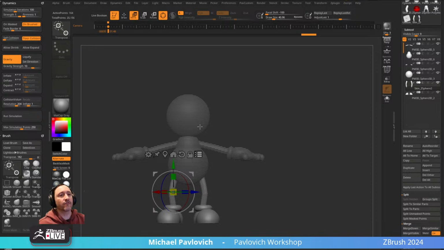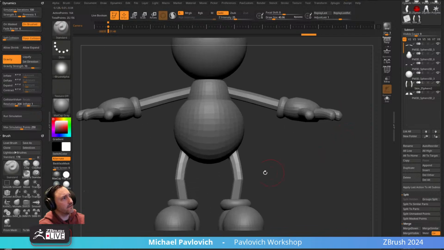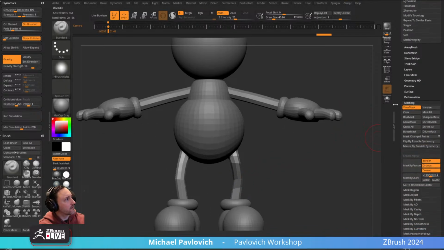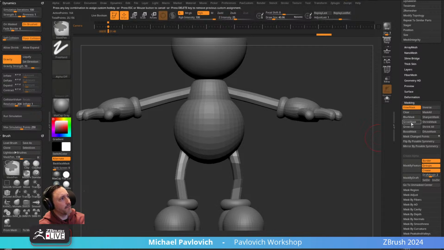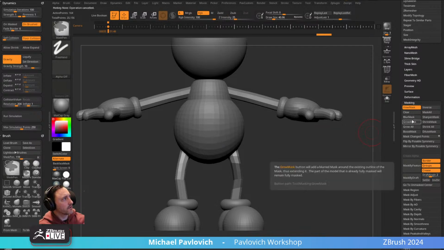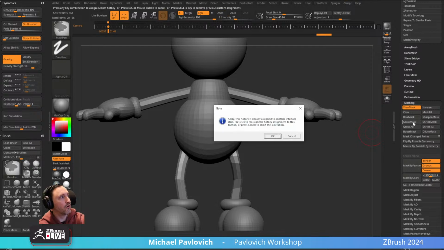Is there a hotkey for grow mask? Let's see. If there's not, you can make one. So here's masking. We have grow mask and shrink mask. I don't think there is, because usually when you hover over, it'll show you the hotkey. However, we can hold down Control Alt tap, and then for grow mask, we'll do something like Control P. Sorry. So Control Alt tap anything, and then we'll do Control O.